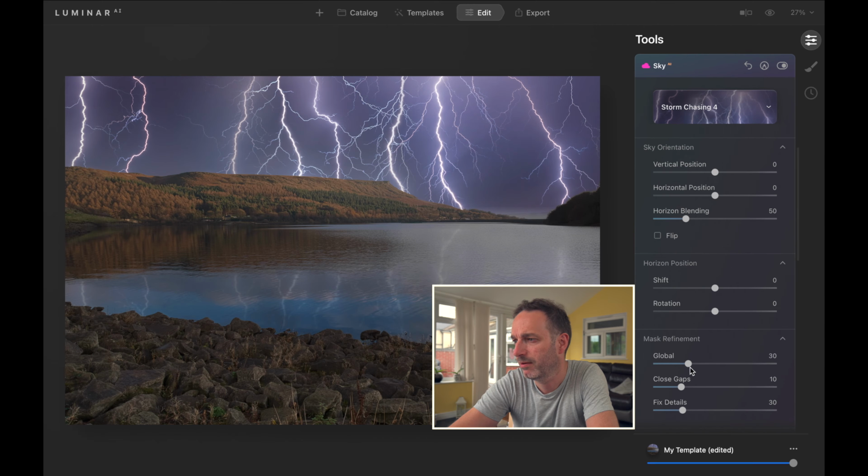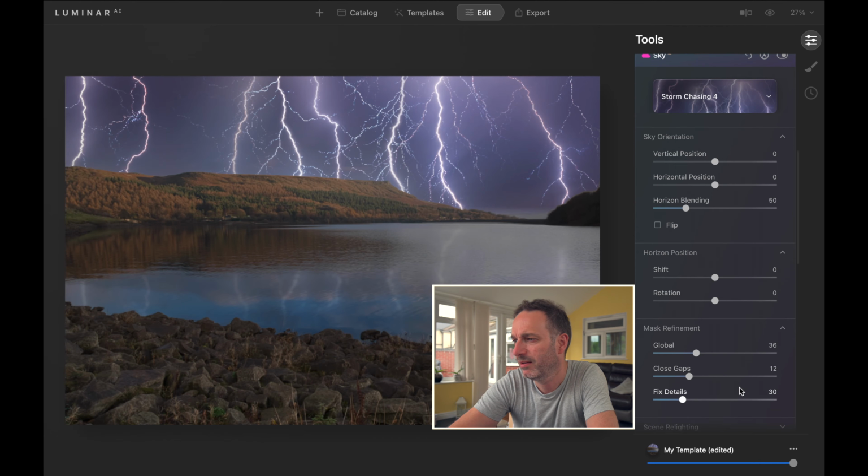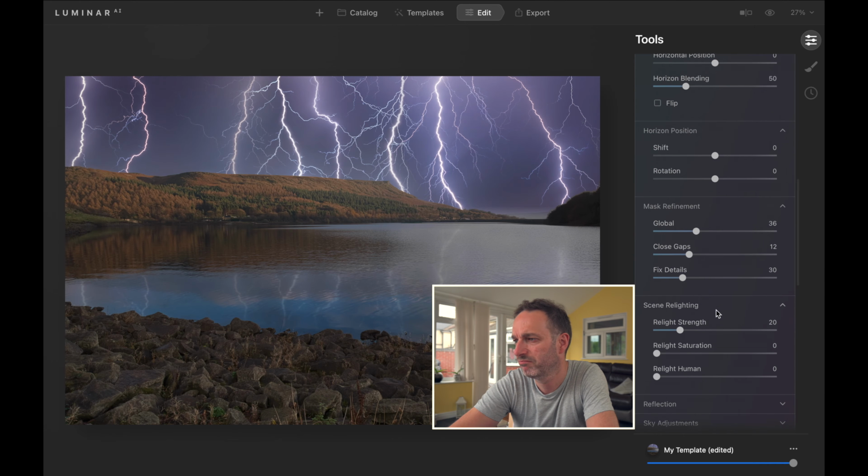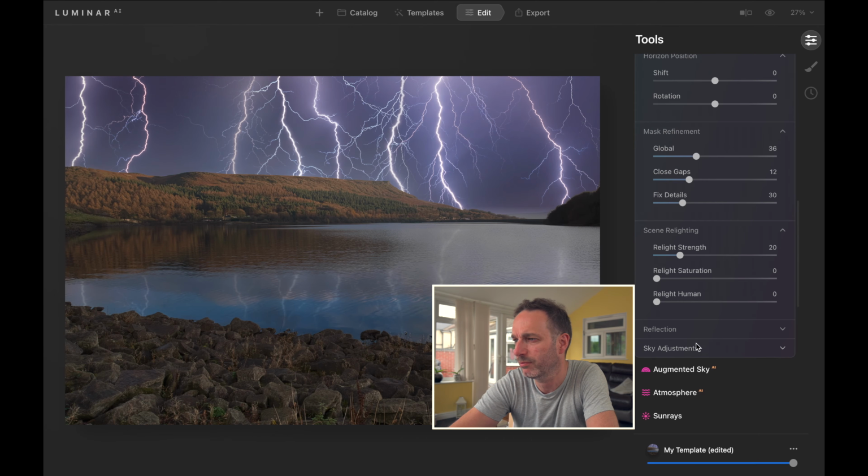Mask refinement, let's just take this up and just see. Yeah, no, it was doing a pretty good job there. I saw little artifacts come across there and I don't want that. Close gaps, don't think that's really going to do a fat lot. It's the reflection that we're looking at. So scene relighting actually did a pretty good job. It didn't really remove the blue sky out of there, which I thought this version was going to do.